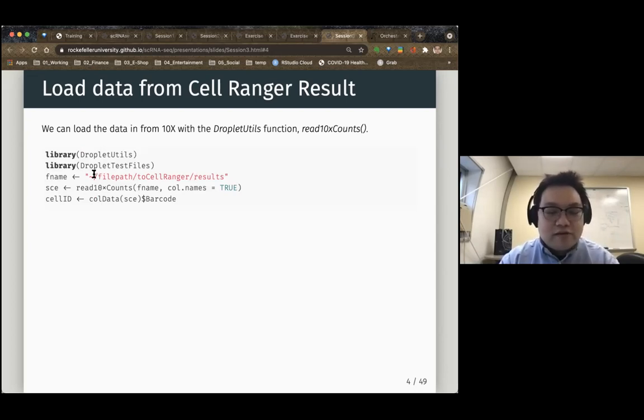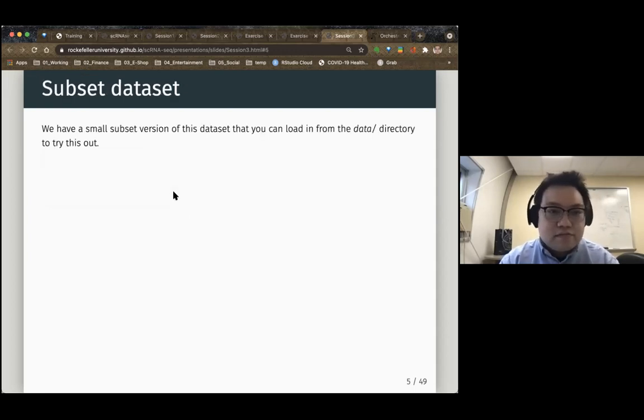If you download all the data from the box, you can direct the file directory to the Cell Ranger file folder, and then use this function, read10xCounts, to read all the data into the single cell experiment object. Okay. In this case, we just take a small subset for demonstration.